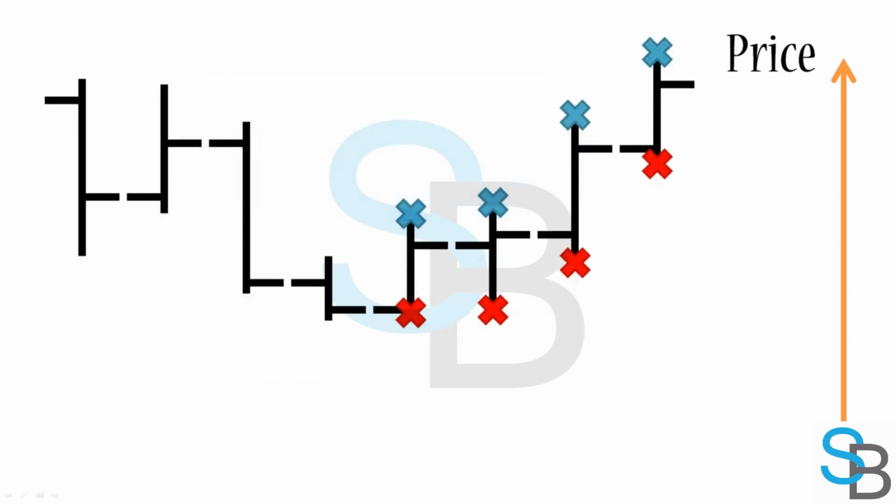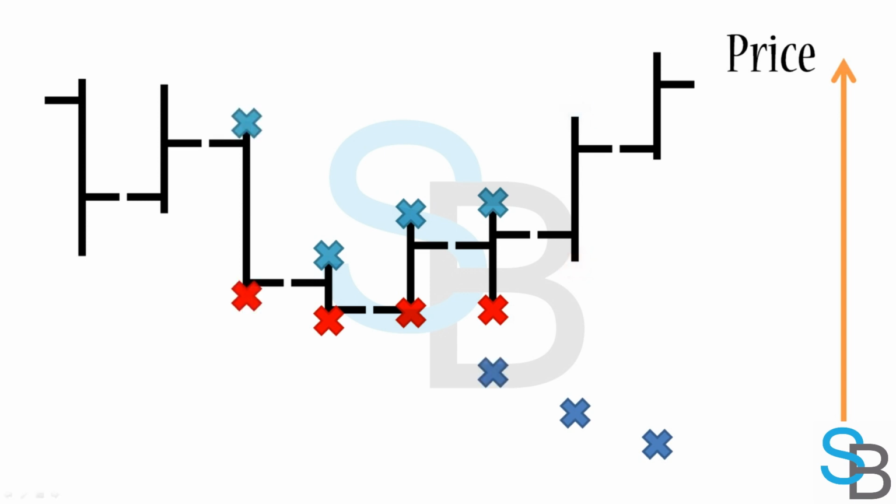So what we can do now is plot this average true range on our chart. Let's make some space. We'll move up this chart a bit, and at the bottom we'll have a new chart. So let's plot this calculated average true range under the last bar. This little blue cross at the bottom represents the average true range for the previous four bars. Next, we'll take the average true range for the 4 bars before the current one, so excluding the current one, and we'll plot it as well.